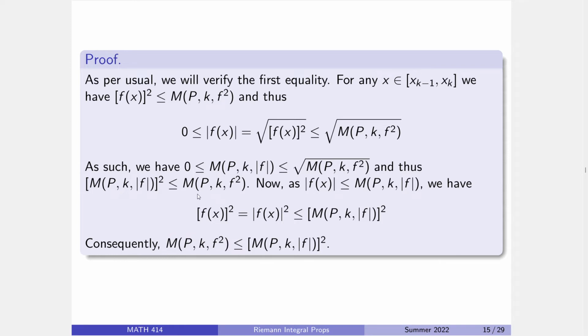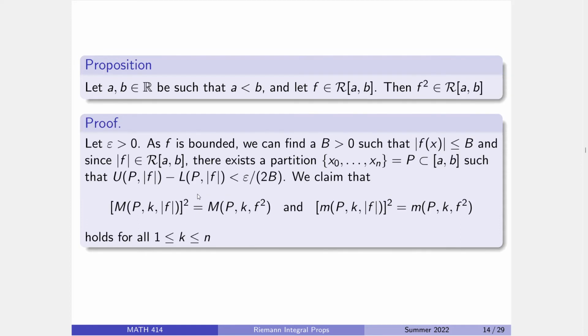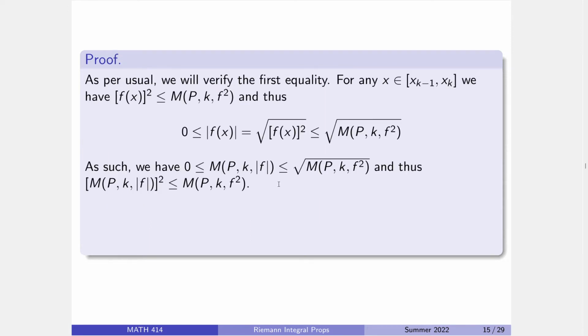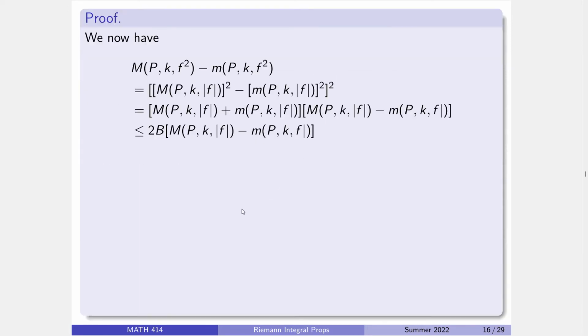All right, so we have now verified basically the only part of the proof that we really needed to verify. Specifically, this part right here, because now equipped with this, we're going to be able to verify that the upper Darboux sum of f squared minus the lower Darboux sum of f squared gets less than epsilon, and thus we're done. Alright, so specifically now, if we look at these differences, we know that each one of these are equal to these squares, and now I have a difference of squares which factors. And, oh hey, look, upper Darboux sum minus lower Darboux sum, there's that part, and an absolute value missing, for reasons.